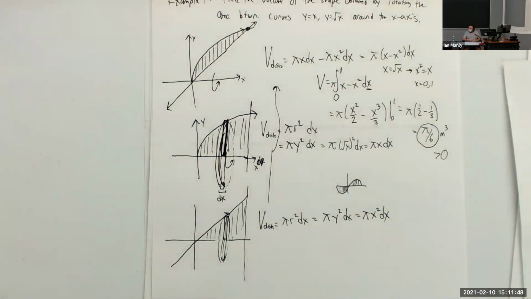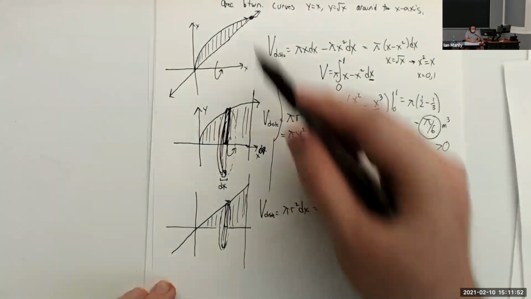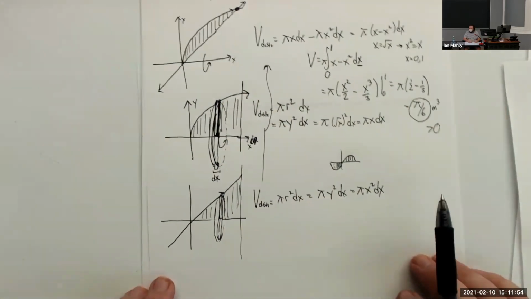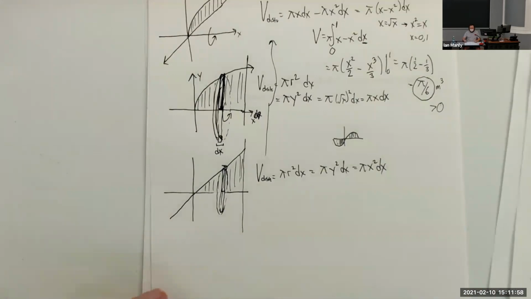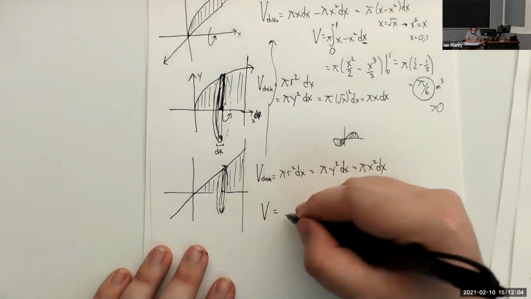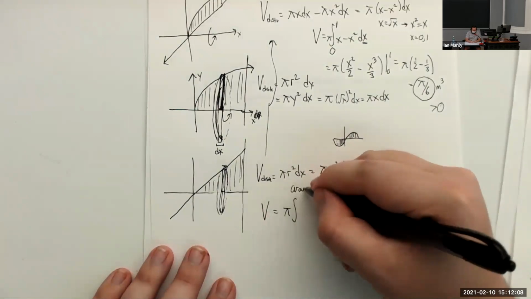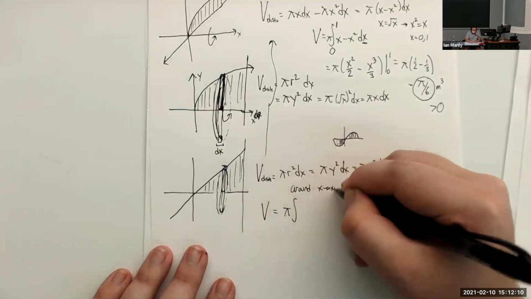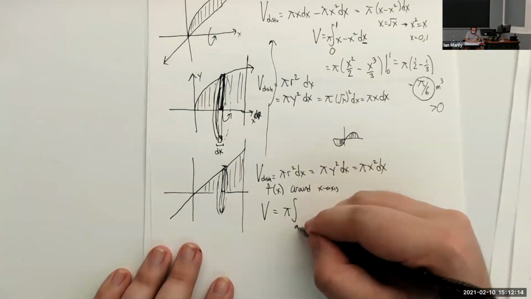So for between 0 and 1, the hierarchy of functions for this is flipped around. All right. So anyways, now this isn't just true of this problem. So we could go through this process for every single problem like this for volumes of revolution, but that'd be kind of a waste. It turns out that there's going to be a formula that will work for all of them. And so the volume of revolution for a function of x going around the x-axis is going to be the integral from a to b.